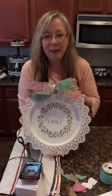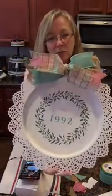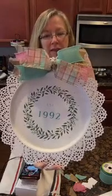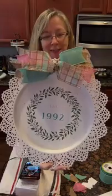So anyway, this has been Tarina, and this is the brand new Established Wreath. This comes in the brand new designer's kit.